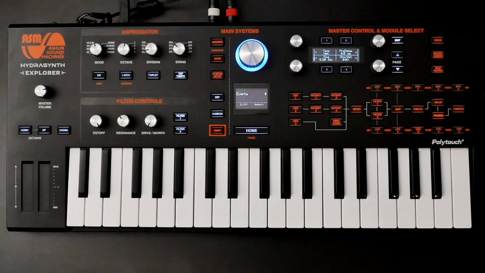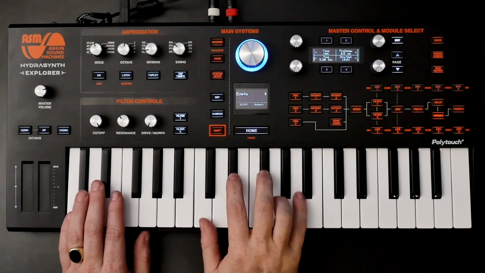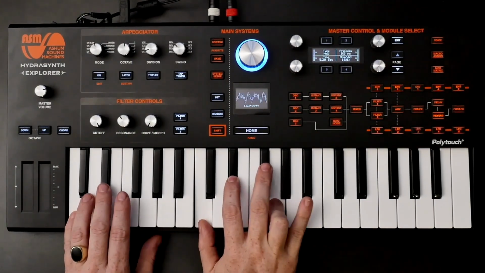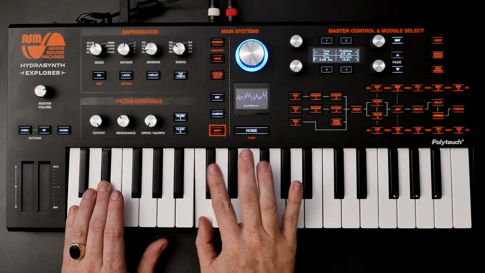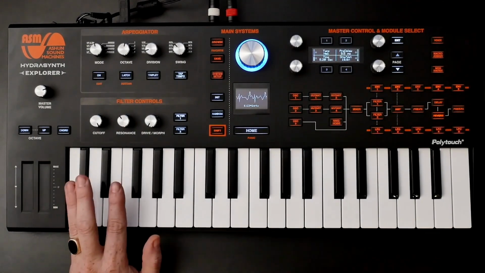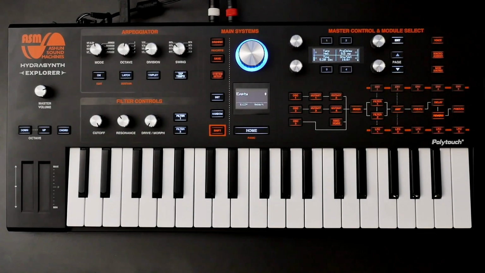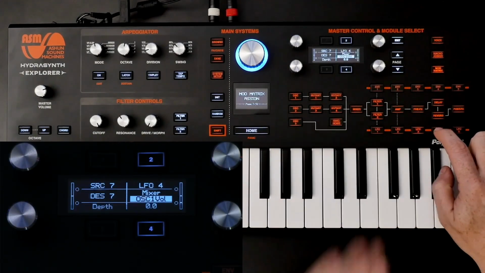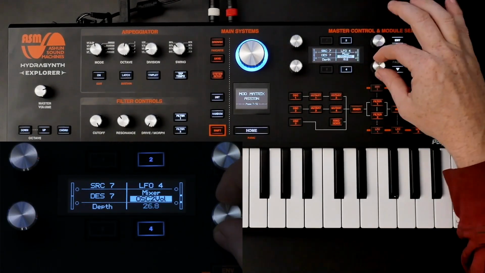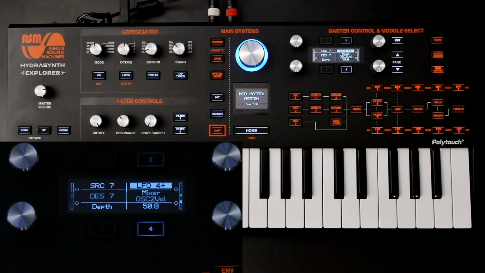Now that we've set our basic modulations and kind of set this patch up, I'm just going to give it a touch of reverb, and you can hear how the modulation matrix is really playing its role. And remember, it's just very easy to set up modulation matrix slots. And for instance, I want LFO 4 to be my oscillator 2 level. We'll bring that up a bit, and I'm going to set that to be, again, unipolar.